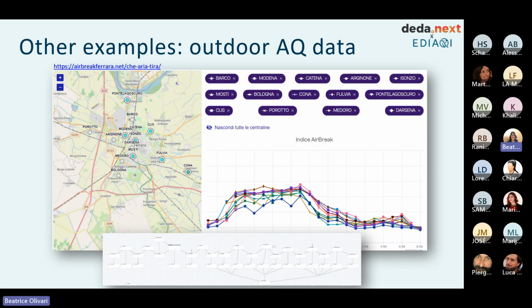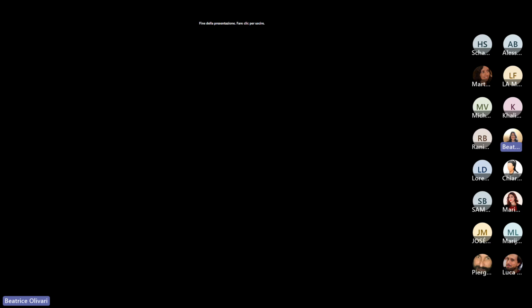Well, this example, I think, is way more related. It's outdoor air quality data. I already showed you this, I think, last time. These are the stations which were installed by Lab Service Analytica in Ferrara. And we did the same. So we used NiFi to retrieve the data from the Lab Service API. And then we transformed them and we put them in our Frost structure. And finally, thanks to that, we could build dashboards and this nice visualization. So that's all from my side, and thank you for listening.